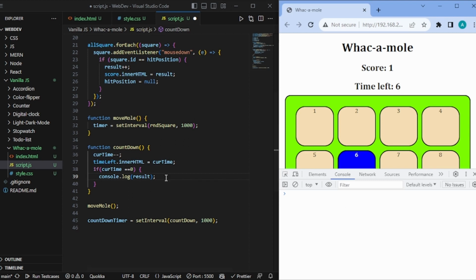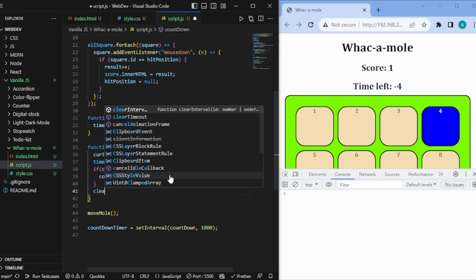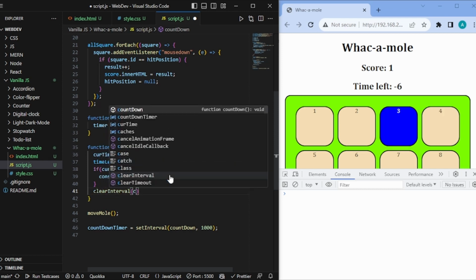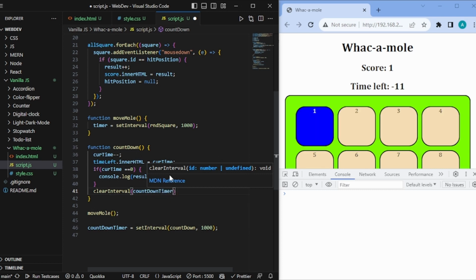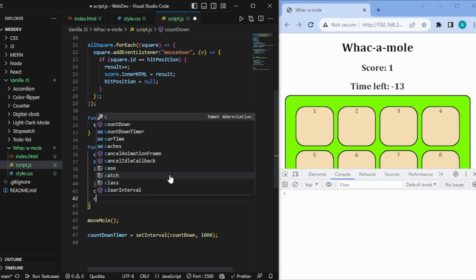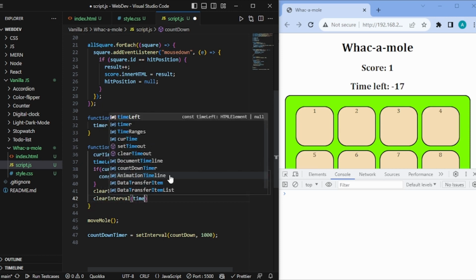So when it is 0, it will show this result, but I also want this timer to stop. So what I can do over here is that whenever this thing is 0, I want a clearInterval of this countdownTimer, and I also want a clearInterval for this one, for my normal timer.